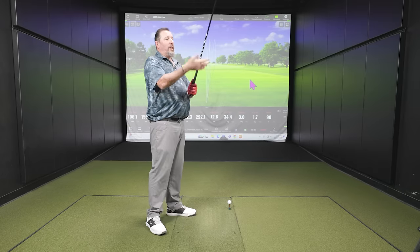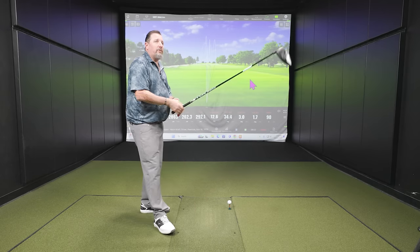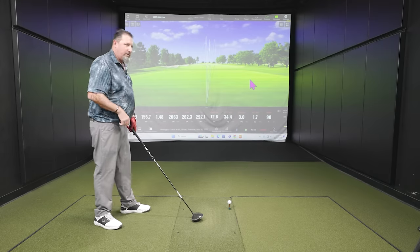I really like this shaft. I've messed with it a lot this year. I have it in my Burner mini driver. It's a great feeling shaft. So, a new shaft and a new club head too, basically a whole new club for adjustment number two. If we're just chasing distance, this is where we're going. All right, let's see what we can do here.